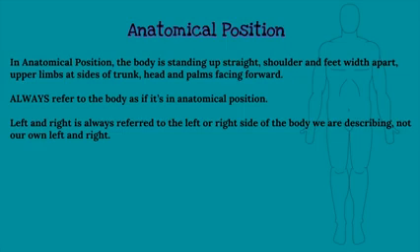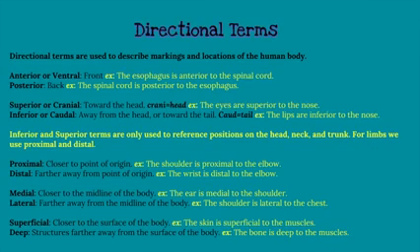Left and right is always referred to the left or right side of the body you are describing, not your own left and right. As my professor would say, it's never about you, but always about the patient. Directional terms are another way to make sure that the locations of the body are referenced to correctly.